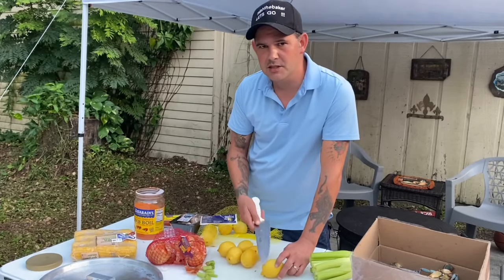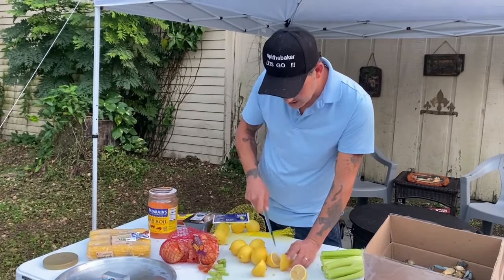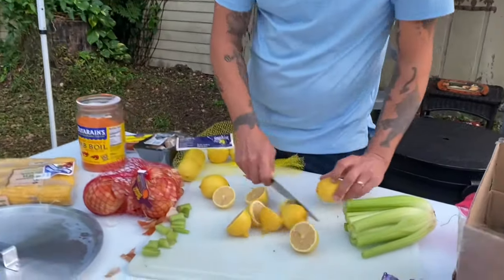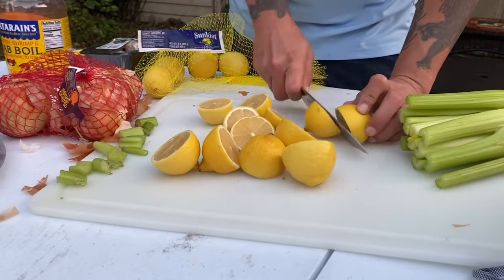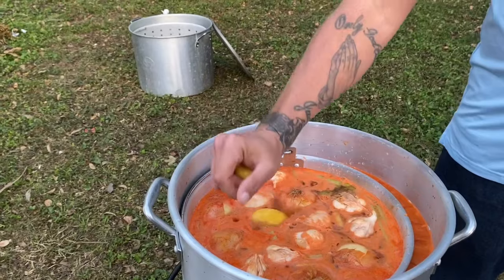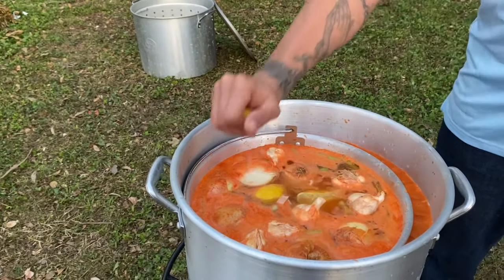All right, y'all, now lemons, it gives it an absolutely delicious flavor, okay? So go with about 6 lemons on a dozen crab, okay? Just cut them in half right down the middle. I'm going to take them 12 half lemons, y'all, and go ahead and just squeeze them down up in there, okay? I like a good old lemon flavor to come down to seafood. Don't matter if it's shrimp, crabs, crawfish, definitely add your lemon.